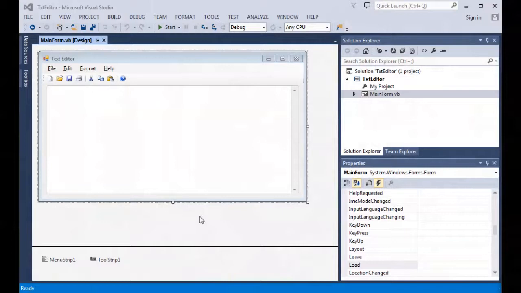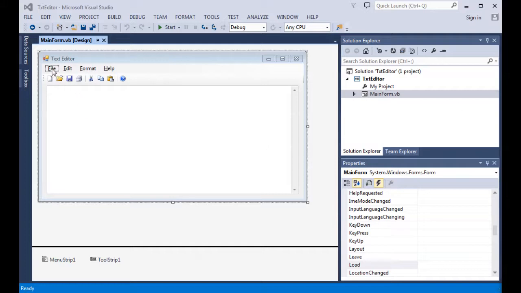So let's take first of all a look at our pretty form we've got going right now. So we're in Visual Basic, and I'm with the editor, and we have our menu ToolStrip. We have our just plain ToolStrip, and we have our multi-line text box. But it doesn't do anything. Now we're going to make it come alive. And we do that by selecting the different options and creating events for that.